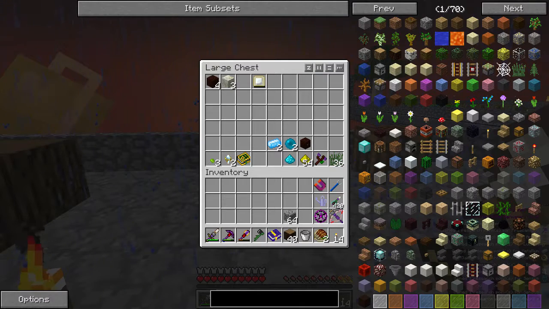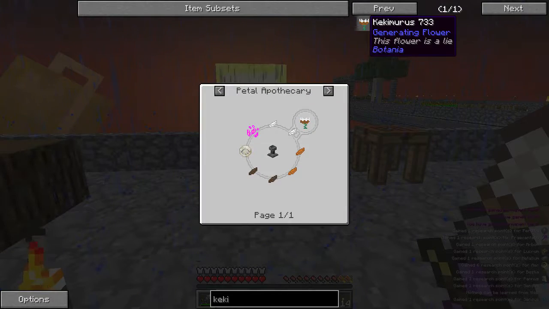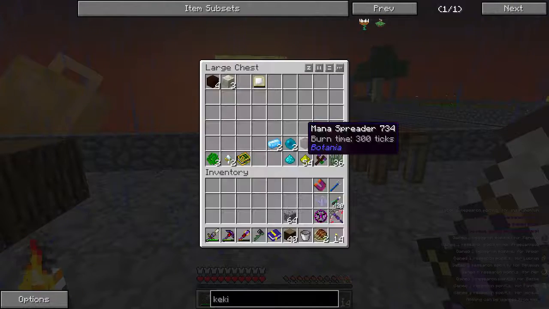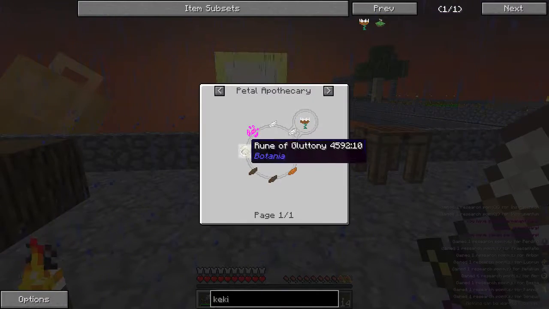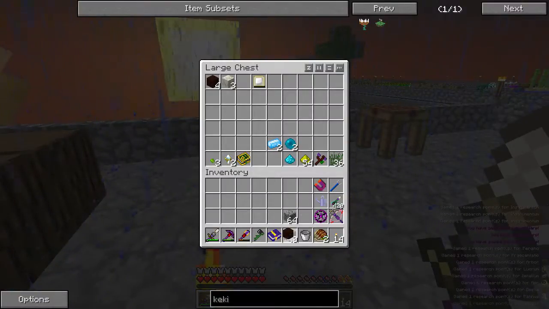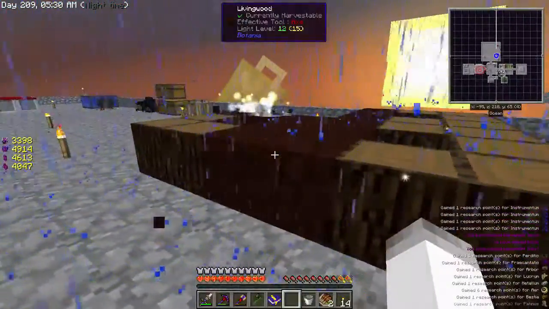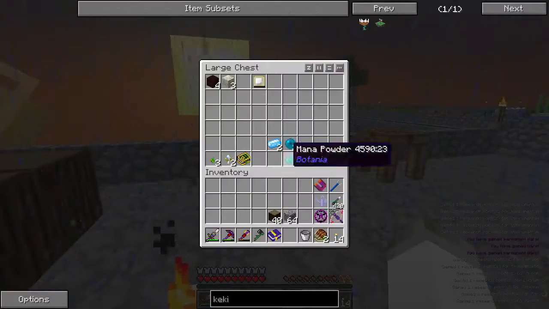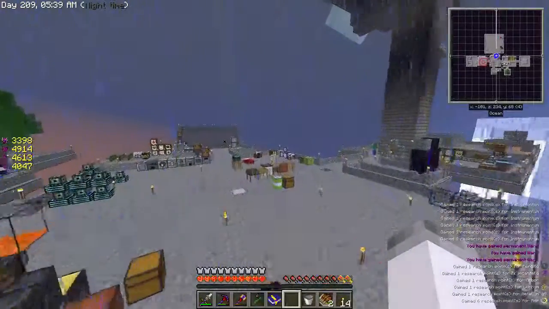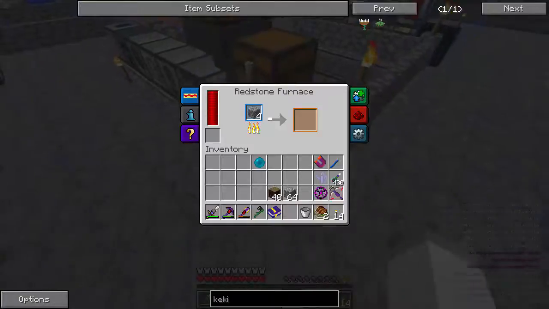But what I want to look at is we are going to try to make a Muris flower. This is going to be our main mana generation, and yeah, it's not that easy. Let's see, we need 1 runes. So we're going to need to take this mana spreader. We're going to put it right here. As soon as all that's done, we'll grab it all. We need this, plus some more, plus all this stone once it's done.